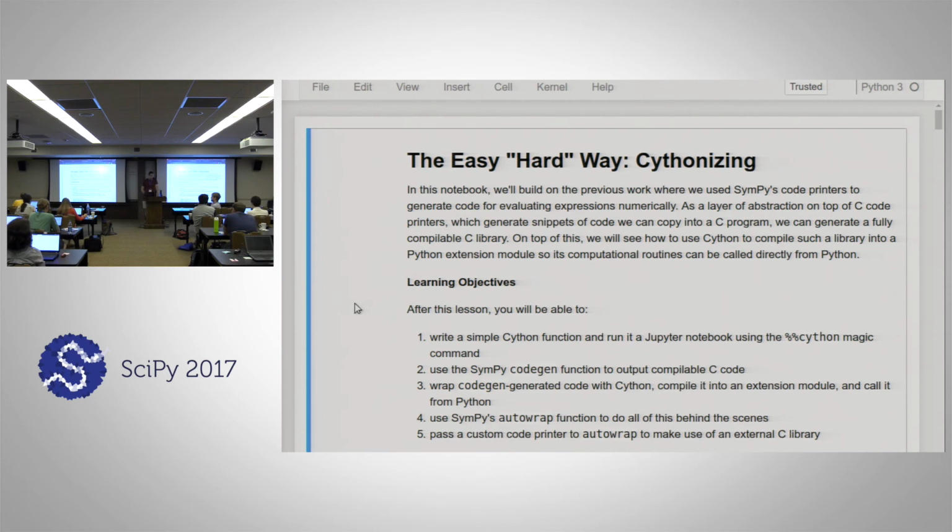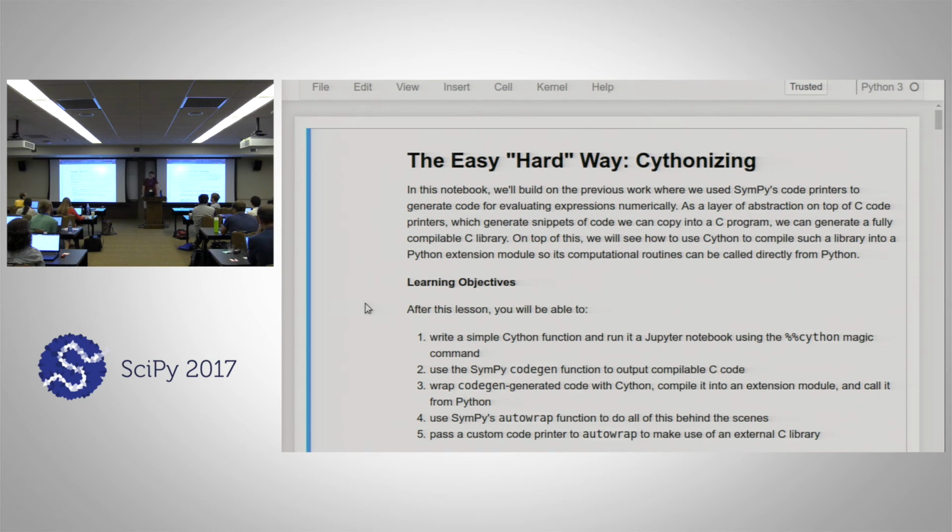So the point of this part of the tutorial is to see how to write a Python function, just as kind of a demonstration of what Python is if you're not familiar with it. And then we'll use SymPy's CodeGen function to take code printing one step further. Not only does it print the C code that corresponds to an expression, but it'll actually put it into a function and then put that into a file that you can then compile. And then we're going to wrap that code using Python. So that's one use case for Python, is to wrap existing C code.